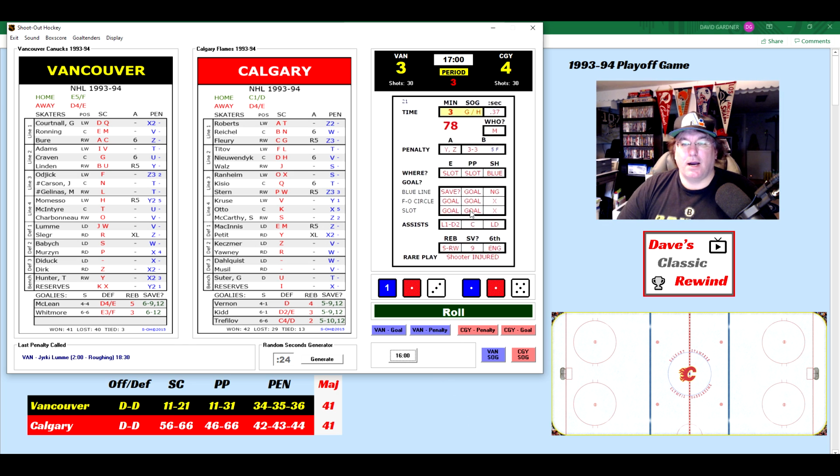So let's flip the card. 2 minutes off the clock. We roll the dice. 4-3 Calgary at 23. That's nobody. 2 minutes off the clock. We roll the dice. 55. Oh, Calgary offside on the play. They just missed it. Would have been in alone. 1, 2. Let's roll the dice. 65. Now we got another chance for Calgary. Their first of the period.